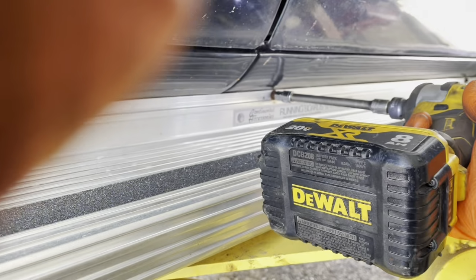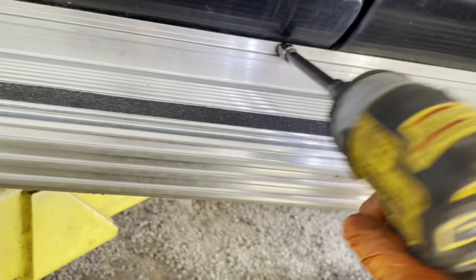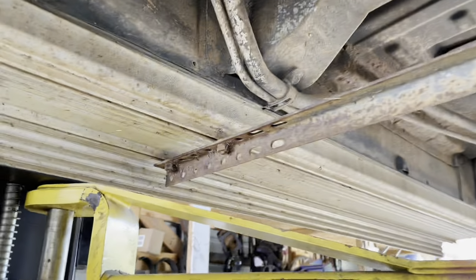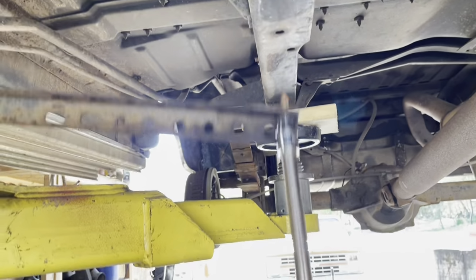And then you've got 3 self-tappers, or actually, I guess it's pre-drilled, but who cares? Get those loose. I got my finger in the way of the camera again. I've got to get my tripod back. Okay, the third goes into the body flange that runs under the doors. And then you've got one brace here that runs from the bottom of the running board step to the frame of the vehicle. And you pop that loose, and then your running board is off.